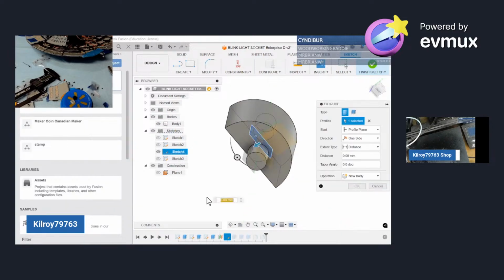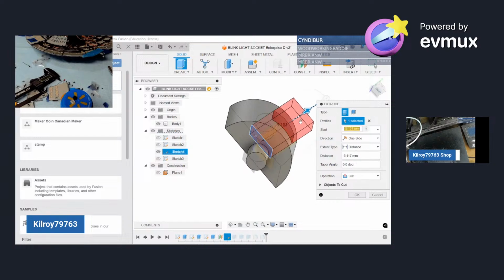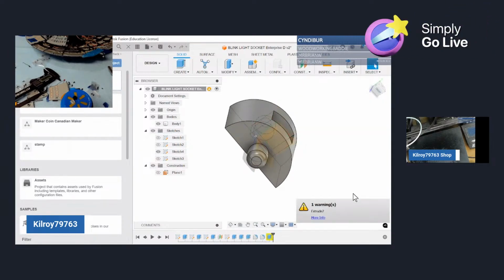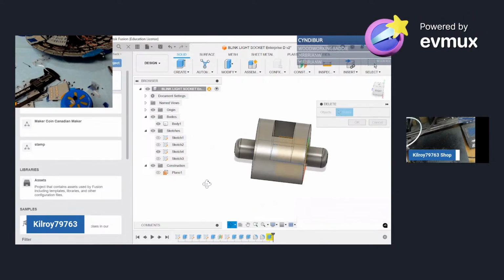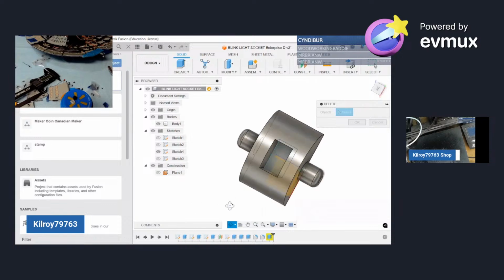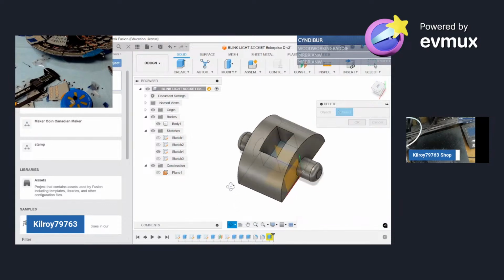And I'm going to extrude it, but I'm going to go in the negative direction and cut it, and I'm just going to drag it out like that. Once it clears, I know I've got that slot cut in there, and I'll tell it okay. And there's my piece. Okay, so it looks a little small still, but that's okay. Little by little, little by little.